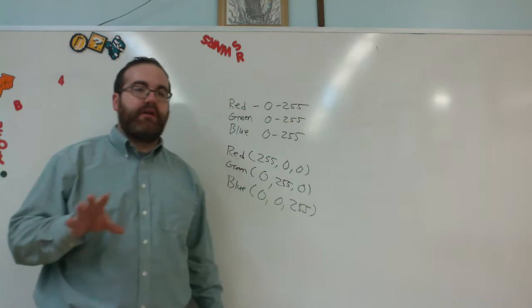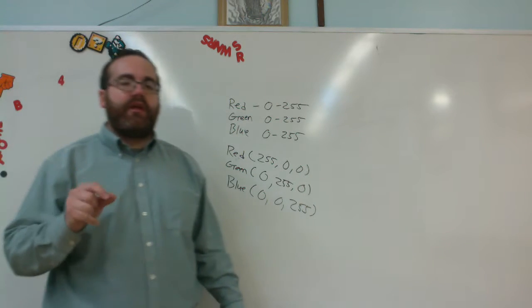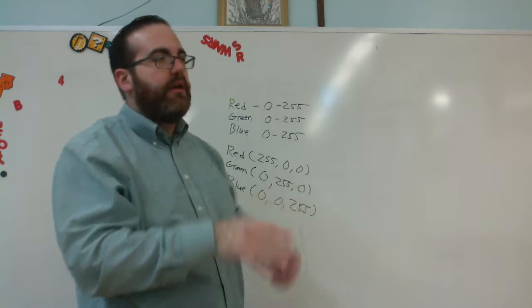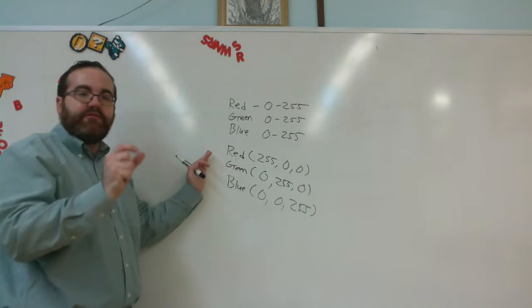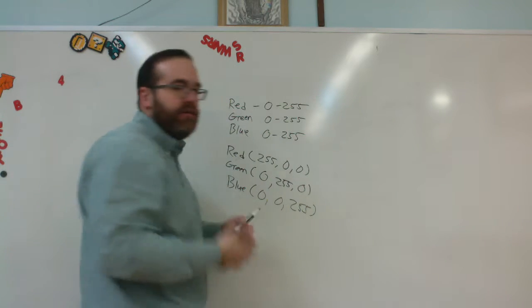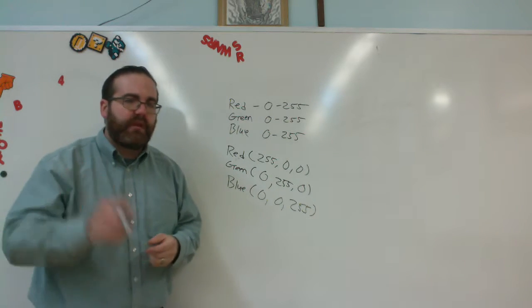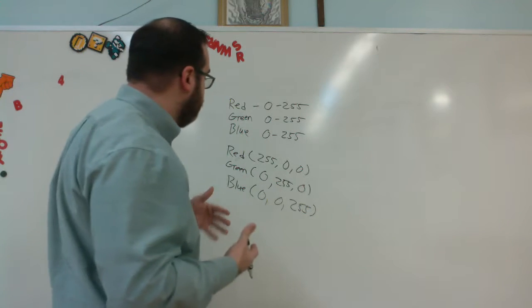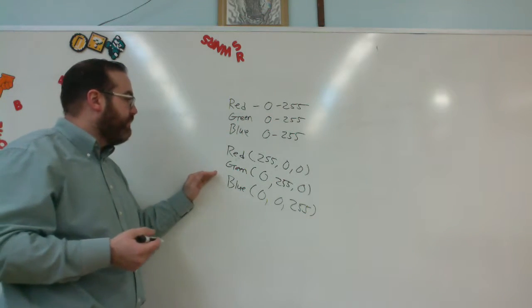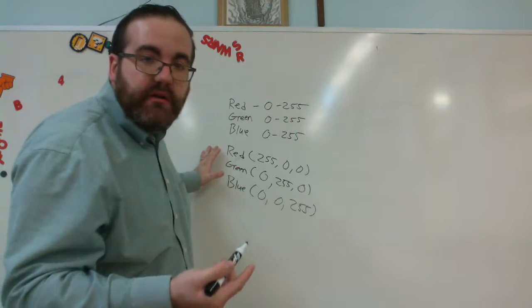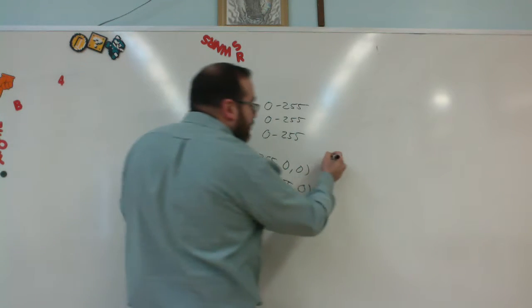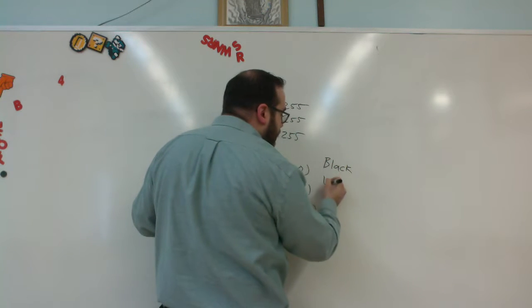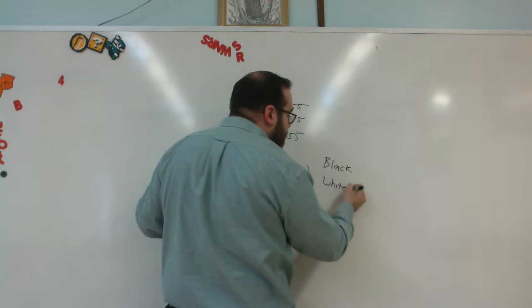So when you see a solid red on your screen, or if you look at an old television, how there was the red streak, the green streak, the blue streak, that's what was happening. Inside those streaks, those colors were being turned all the way up. Now, with this information, we can make other colors. And the two easiest other colors to make are black and white.